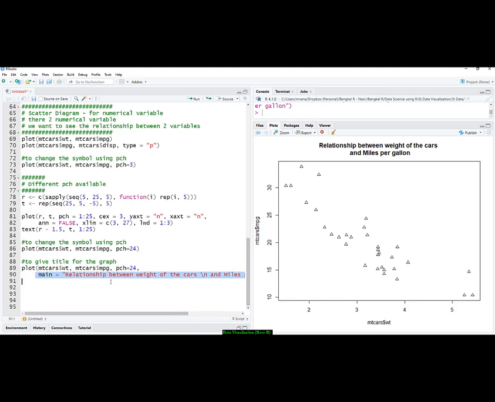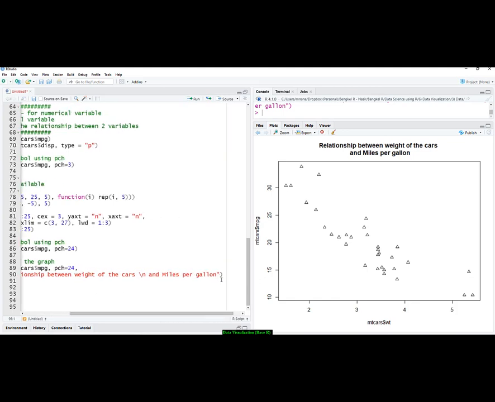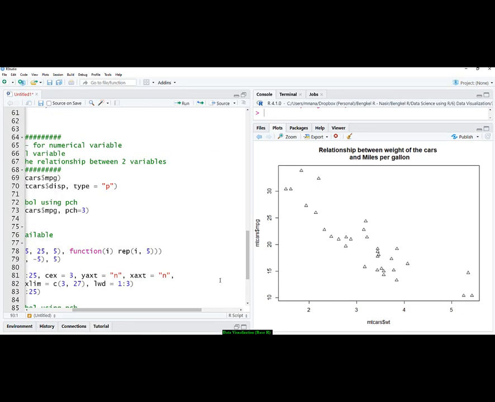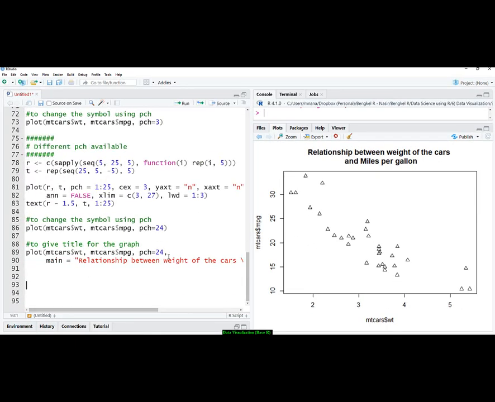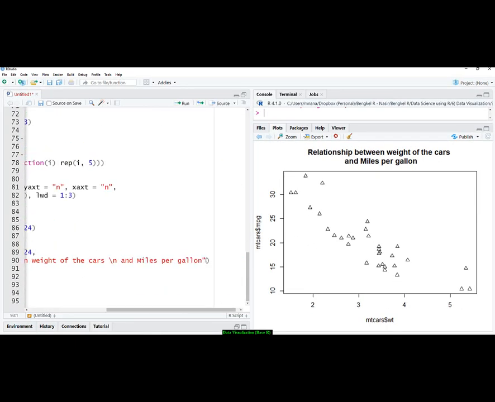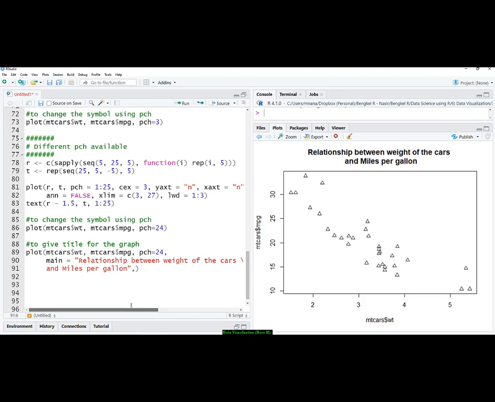Okay? So let's say we want to put a title for the x-axis. We just put a comma over here, or you can put it a bit lower. Right, I put it lower. So comma xlab. xlab is for x label.